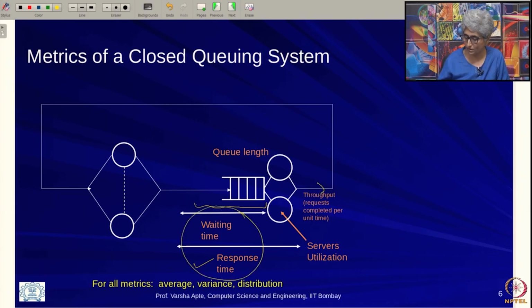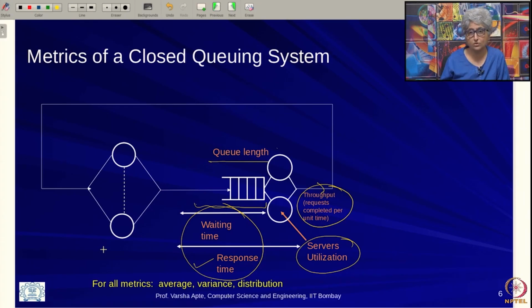These are going to be important to the user. The throughput is also important to the server system owner. Similarly, the server utilization is a system metric which is important to the system owner. Of course, the number of customers in the queue and the queue length are related metrics that the system owner is going to be interested in.